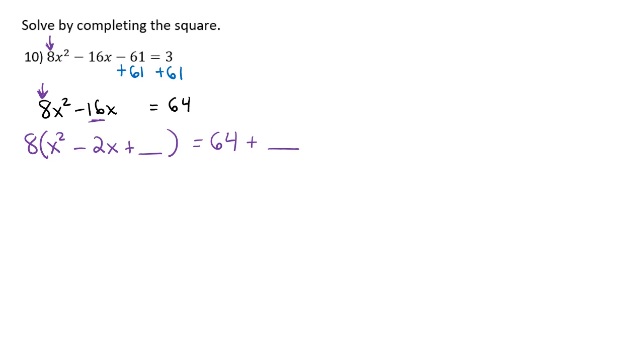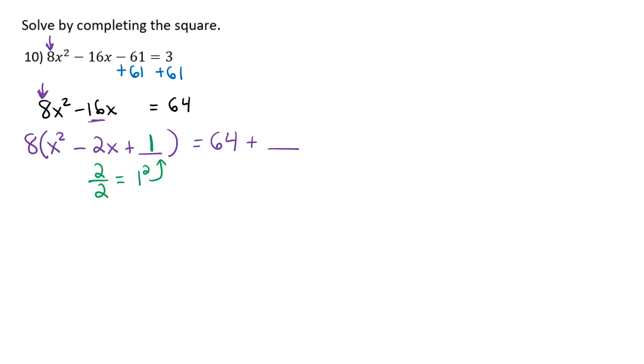So just like we've done previously, we want to go ahead and take the middle term, the b value, and we're going to divide it by 2. We always divide it by 2. So we're going to get a 1. Then we're going to square it. But this time, it only goes there, not on the right side. The 1 will only go here. And that's because I really didn't add 1 to my problem. I added a lot more than what it looks like.